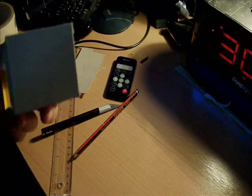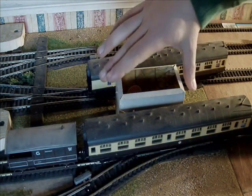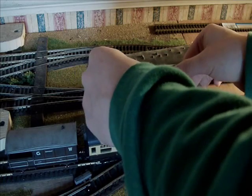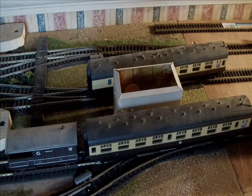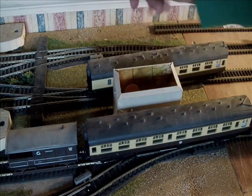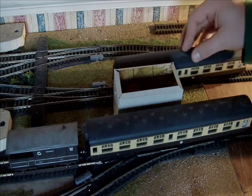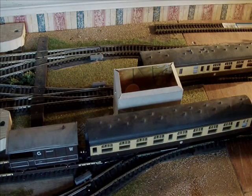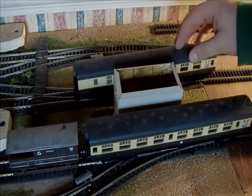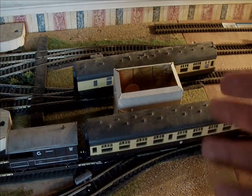So I'm going to go over to the layout now, and we can check it's about the right size. Right then, so yeah, back on the layout now. If I stick it approximately in the middle, have a look at that, and yeah, that is about the correct size, dimensions and everything. There's an equal gap on either side. If I just bring this forward and backwards, there's no chance of any body contact or anything like that. There's good clearance on this side, and this side's a straight edge, so that won't make any difference really at all. So yeah, that's all working now.